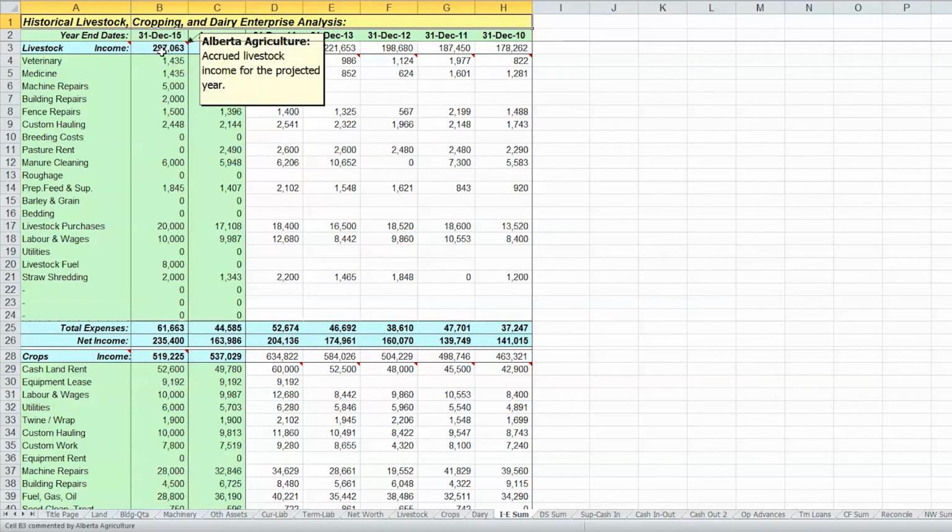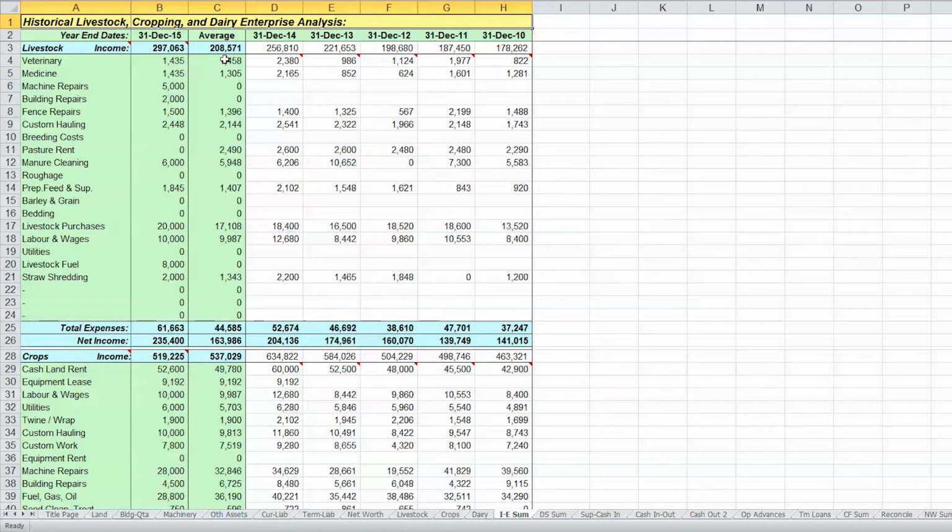In addition to the first column, where the information comes in from the previous pages, you'll see we have 5 historic columns to the right where you can add information from historic information. And this would normally come from tax returns or financial statements. Between the projected column and the historic columns is an average column.